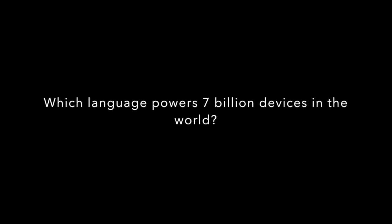This language powers 7 billion devices in the world — you guessed it, it's Java. Java supports Android, so it's not going anywhere anytime soon. It also powers websites like LinkedIn.com. Java's popularity increased because of its use in developing native Android apps, and native Android apps are still very popular. So you need a good knowledge of Java if you're planning to get into app development. Java also powers companies like LinkedIn.com, Amazon.com, and Netflix.com.